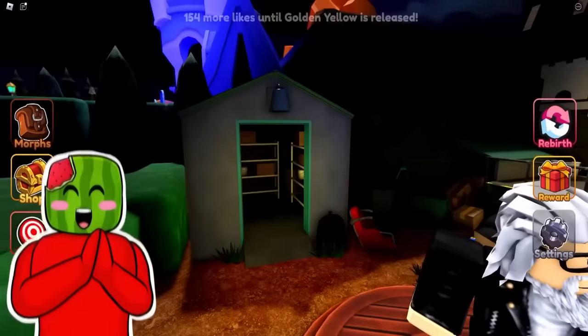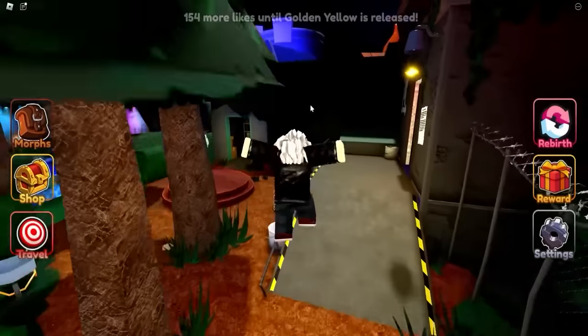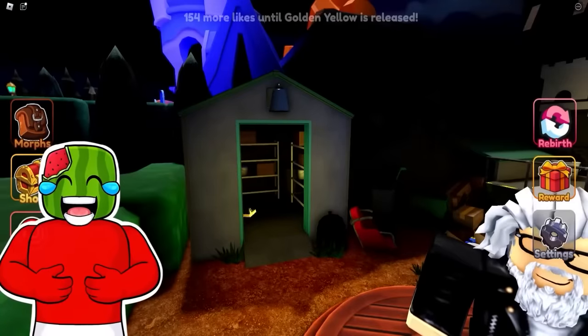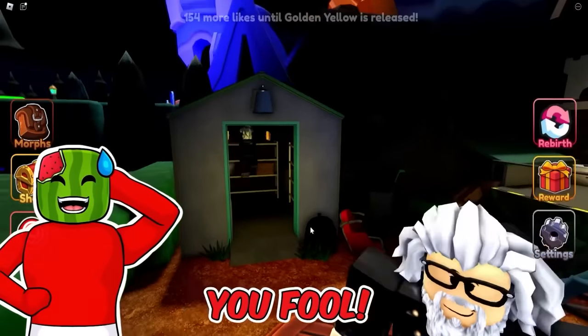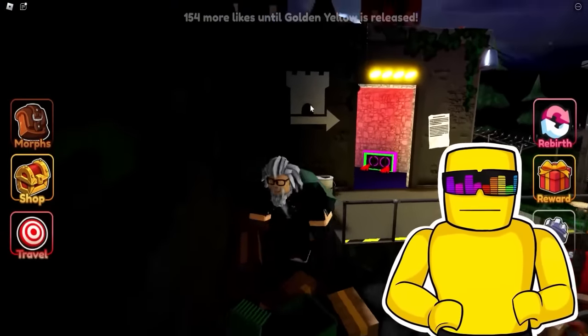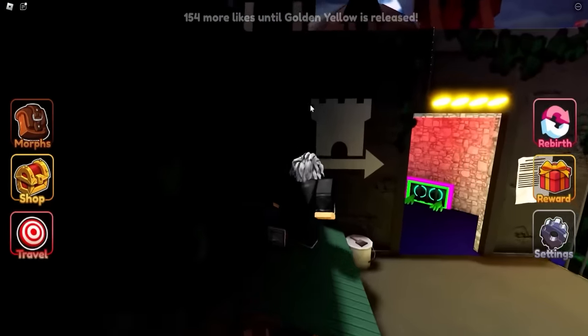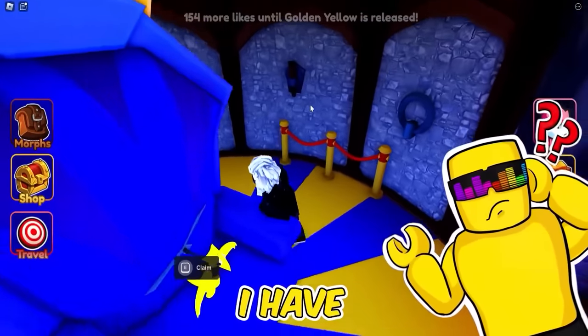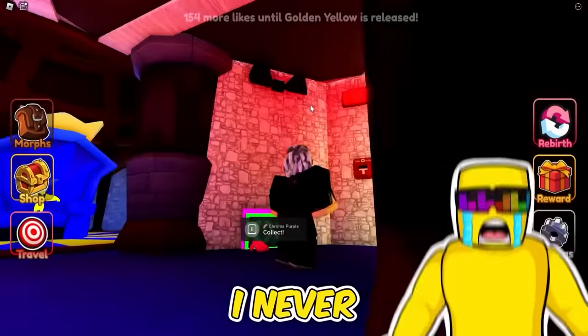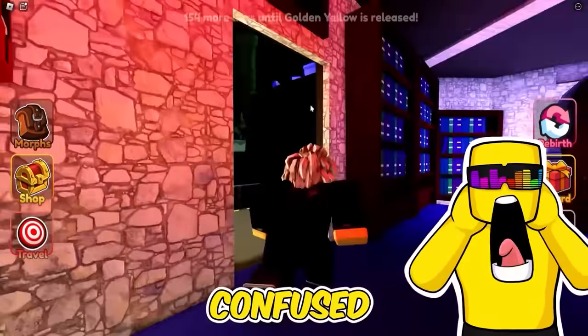Bro. 1 minute left, Sonny. This is so annoying. You've got to be here somewhere. You'll never find me, Sonny. You fool. Bro, I don't get it. I'm checking everywhere. Wait, is there a dumpster in here? Does this count as inside? Ugh, I can't fit. Melon, I have no clue where you're hiding. You give up? You got 30 seconds left. I never give up, but I'm just so confused.